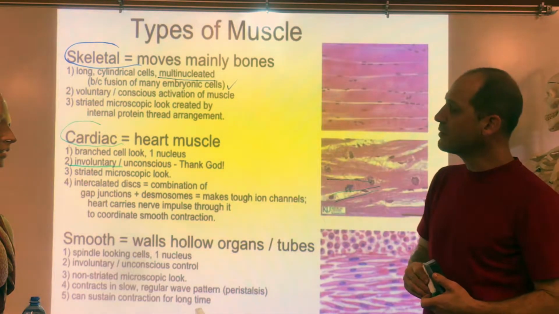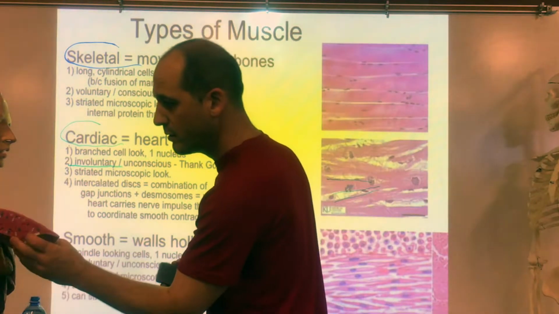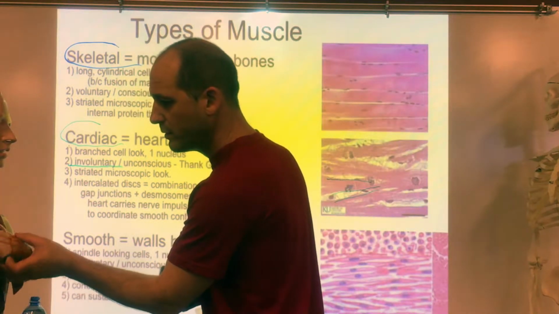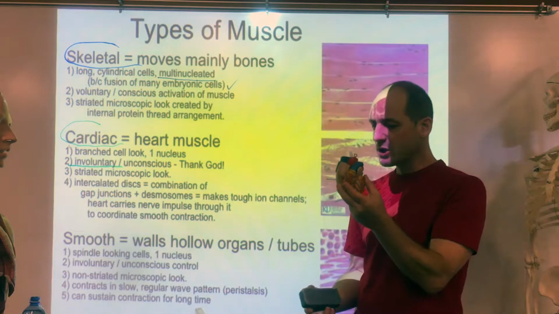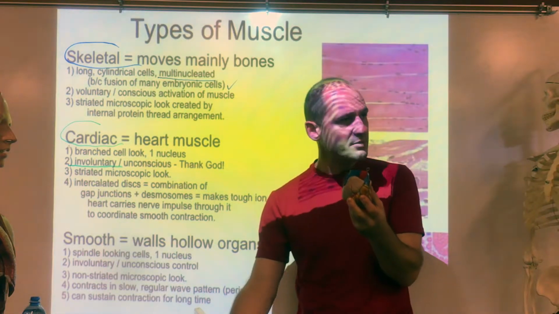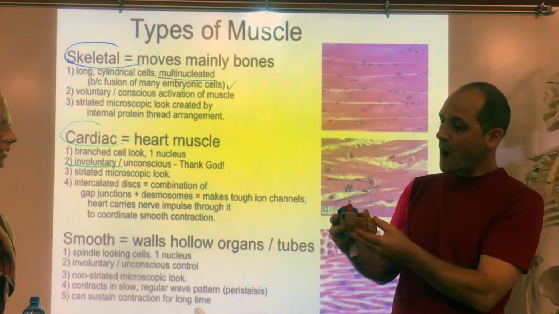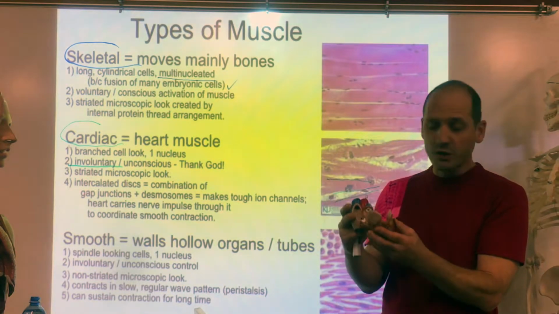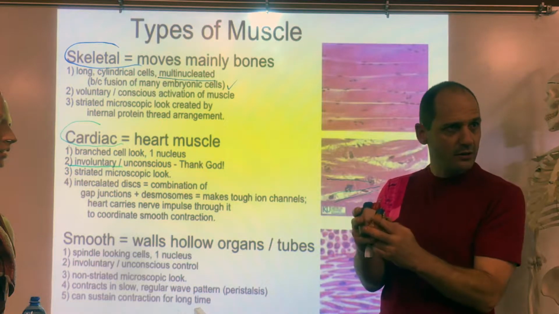Because cardiac muscle is the muscle that is in our heart. So that's this muscle right here. And this muscle, so there's not just one muscle cell, there's a lot of muscle cells that make this muscle. That's why it's a branched muscle looking thing. But this heart contracts as a unit, as one unit.